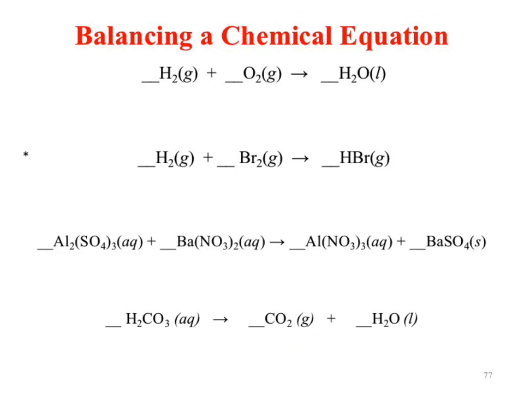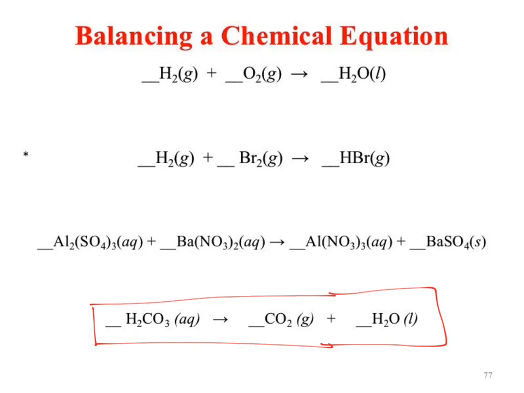Whoa, don't do that. Take a look at this last one. Can I balance this one using just hydrogen and carbonate? No, it changes. Why not? Because it changes. Carbonate, CO3, does not show up on the product side. I get CO2. Is CO2 carbonate? No. So I cannot balance this as hydrogen and carbonate. I will have to balance it out as the individual elements.